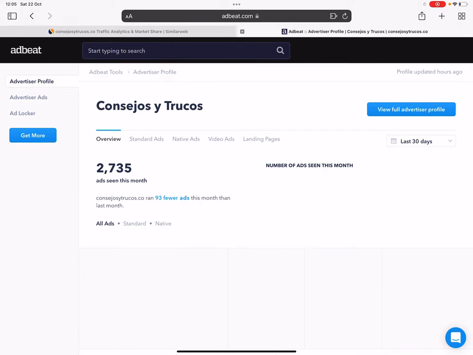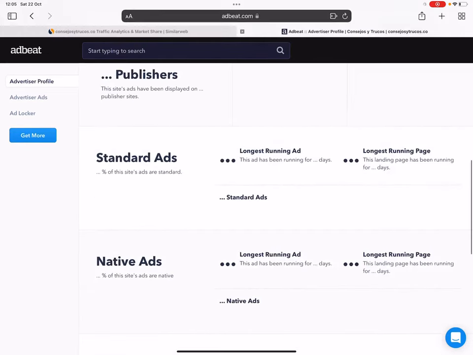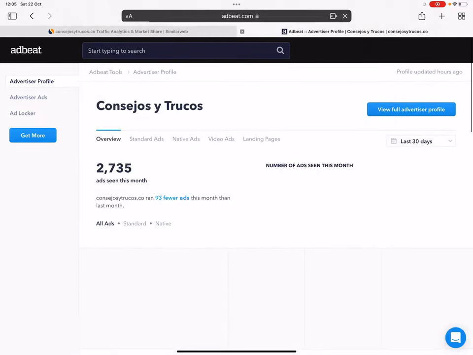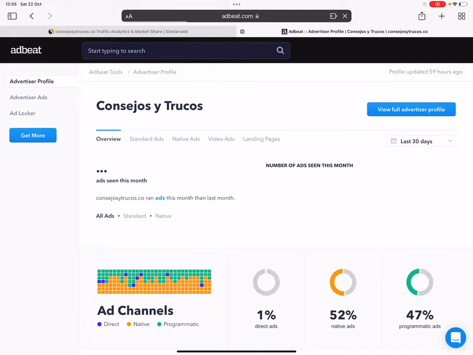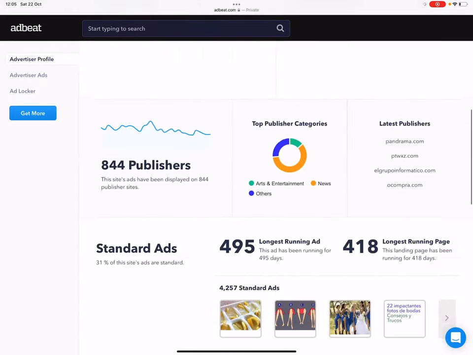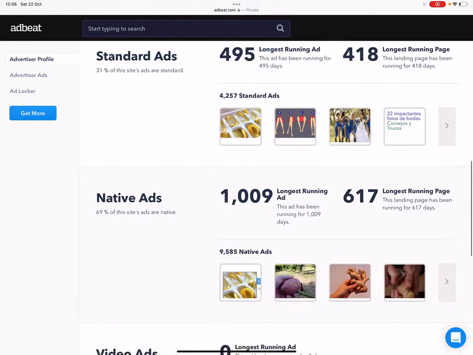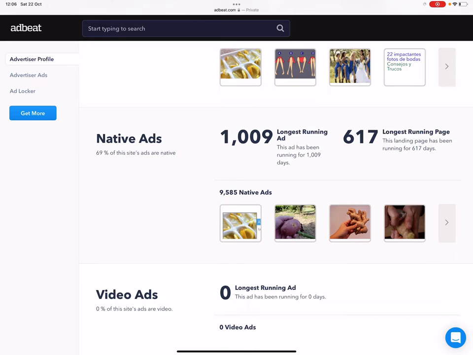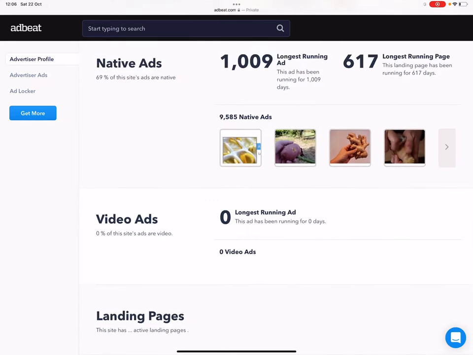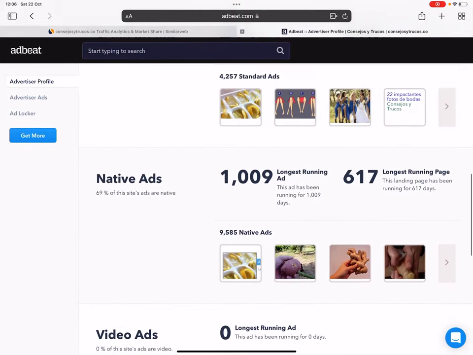So 2,735 times the ads have been shown. Give it some time to load up. Let me refresh it. 52% native ads. 69% of the ads are native. That's massive. Do you understand? That's huge. This is something that will change your life. You get one of these campaigns working, and you can create passive income again and again and again. And remember, conservatively, I'm saying 1,000 a month, but obviously you can make 20,000, 15,000, you can really scale it up. I made over 6 figures just from one website. So obviously this is massive, and you can grow it and get even larger and larger returns by creating these successful sites.